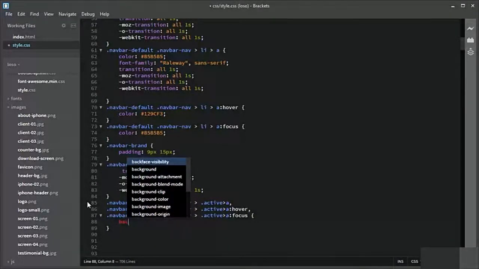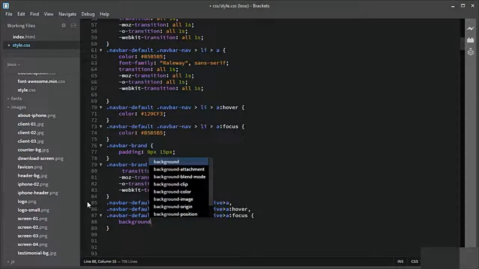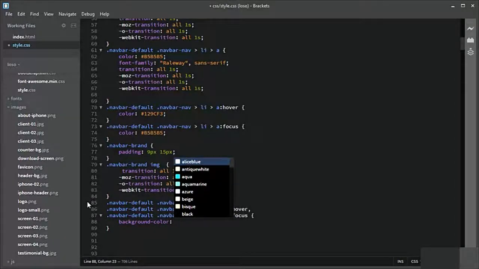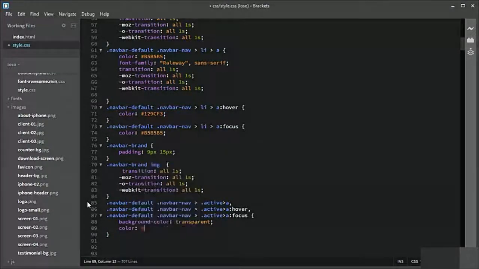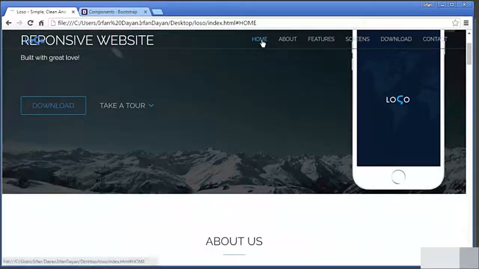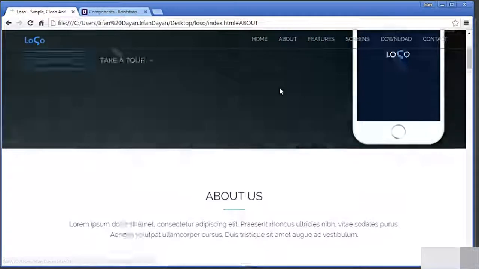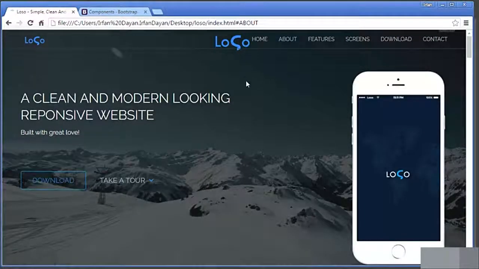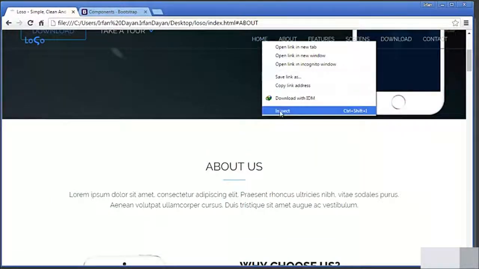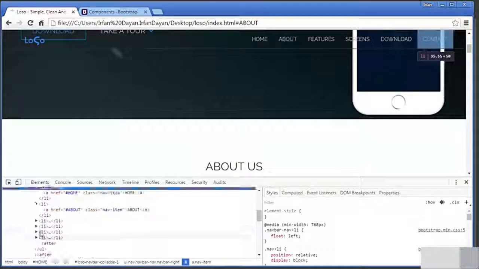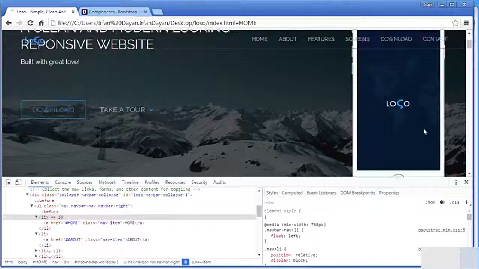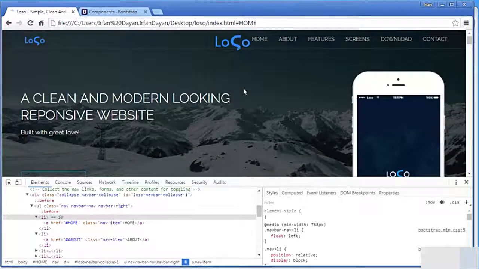Let us say the background color for that should be transparent, and the color should be 129CF3. Okay, this is the active one. The menu bar is taking shape. Almost looking fine. We will need to add some custom JavaScript, so I will continue in the next video. See you in the next video.